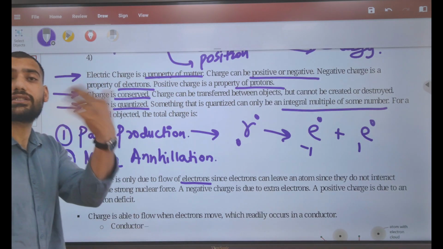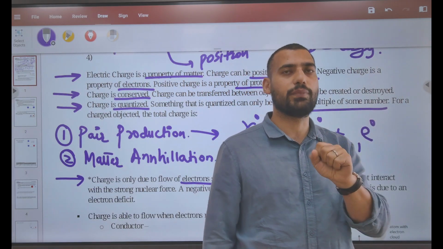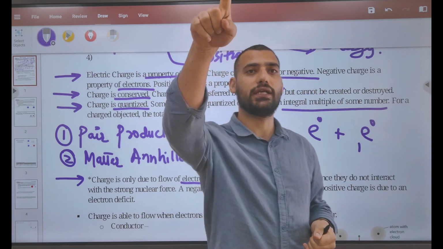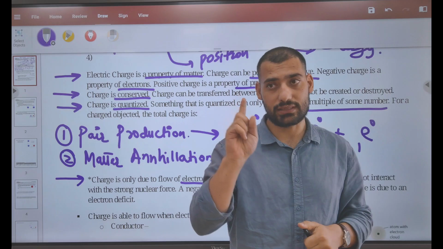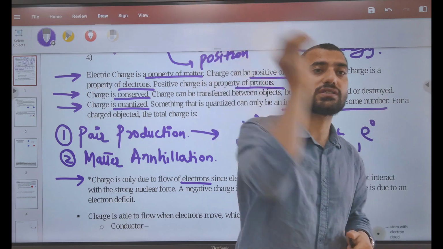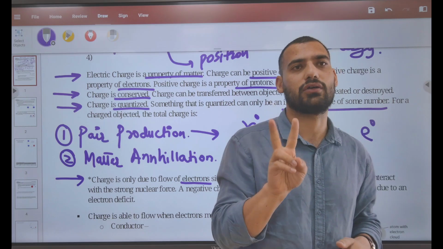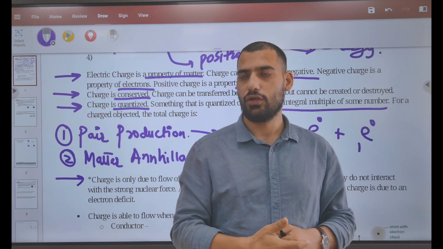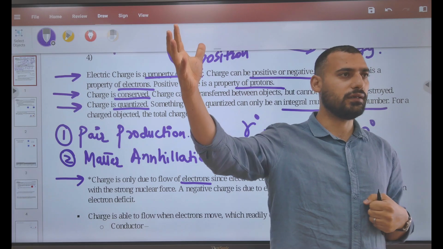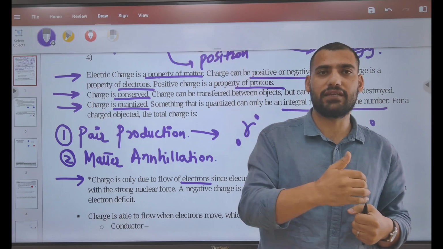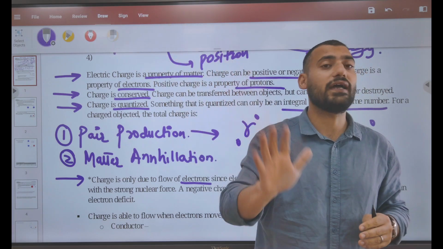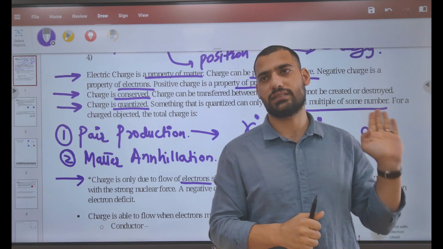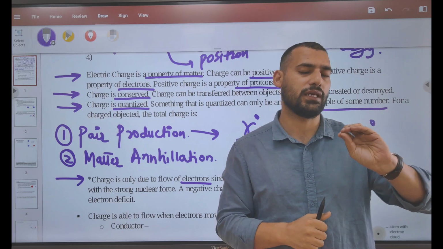Now tell me, how do you exchange positive charge then? If a body has two positive charges, how do we understand that it has developed two positive charges? Understand, if a body has positive charge, it doesn't mean positive charge was given to it. Actually, it has lost two electrons. If a body has 5 negative charges, it means it has gained 5 electrons. If a body has 5 positive charges, it doesn't mean it has gained 5 positive. It means it has lost 5 electrons. Clear? Because the currency of exchange is only the electron. We cannot exchange protons. Exchange happens in terms of electronic charge. That's it.